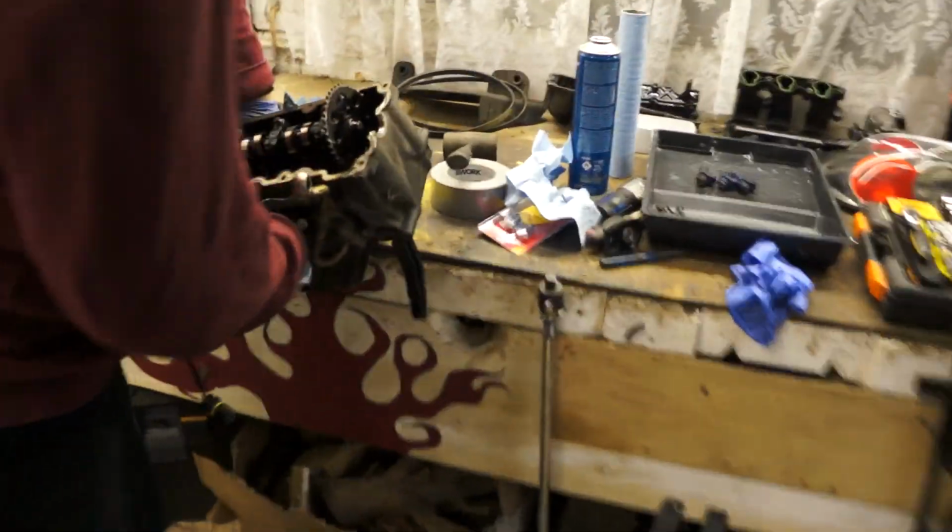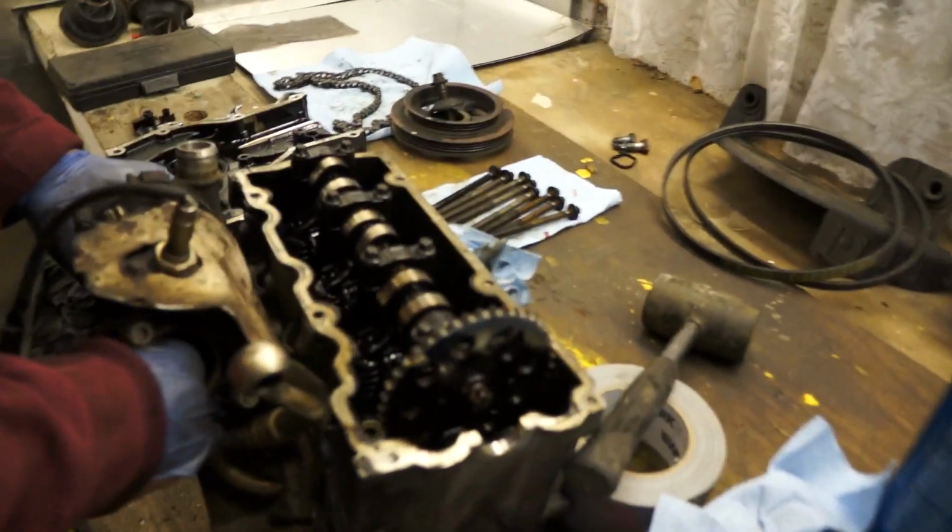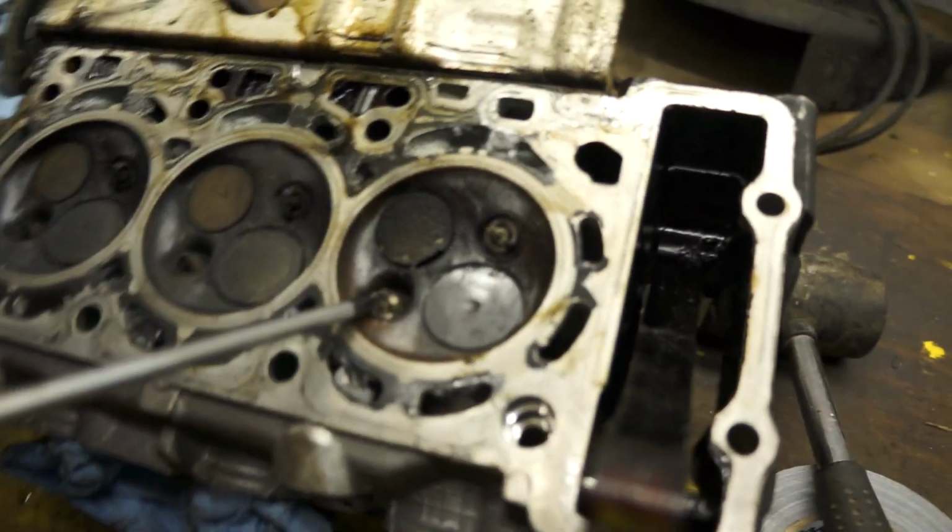There's some bits that just fell out. Do the... Swear. You can bleep that.